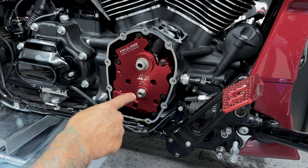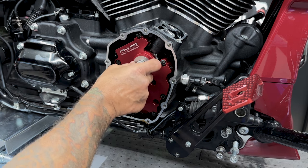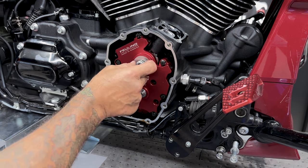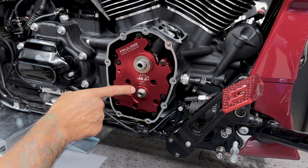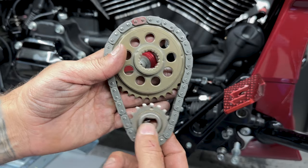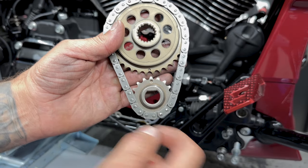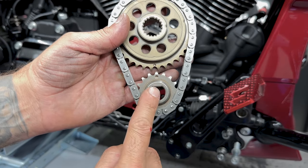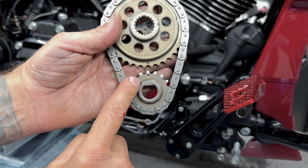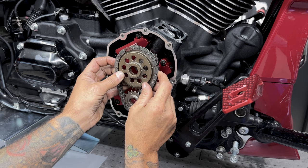So before you install the sprocket and chain assembly, make sure you put on your spacer. And then also, you want the larger flat tooth on your cam on the top and on your crankshaft. You do want this flat on the top as well. Now for your sprocket and chain assembly, you want these timing dots to line up. You want this flat to be up. Obviously, it's gonna be up if you have your timing dot lined up correctly. And then you want this flat for the sprocket to be up to line up with the cam.